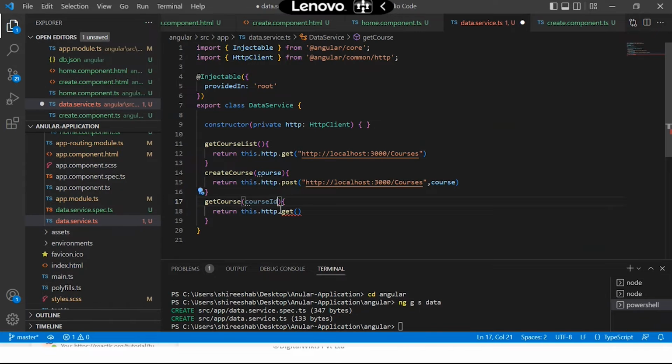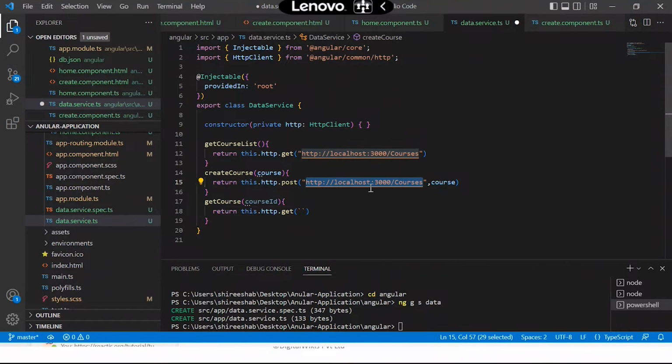Whenever I get the course ID, here I'm not using the quotations. I'm using the tilde here. Tilde means this is the button below the escape button. I'm using the tilde, and after that I'm taking this URL.